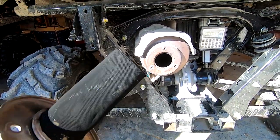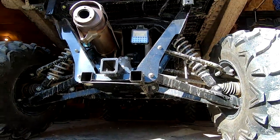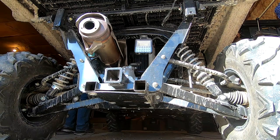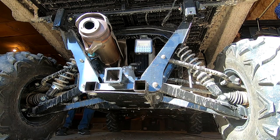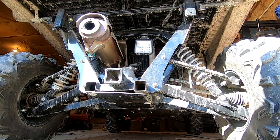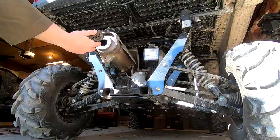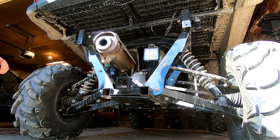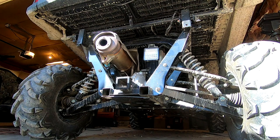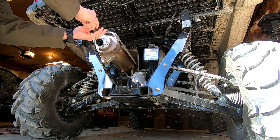Some people said there's no difference in sound because you didn't change the muffler. Let's go ahead and start it just without the tip on and hear how that sounds. Yeah, that sounds a hell of a lot different without the tip on. So I'll be interested to hear how it sounds with the new tip. This is a metric Allen key size for this, and I've got some red thread locker here. Before I make it permanent, I'll just put the bolts in and hear how it sounds.